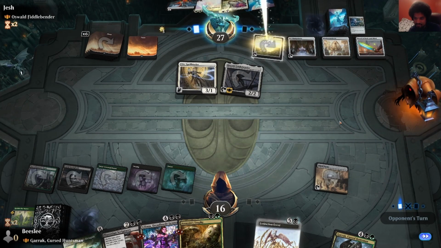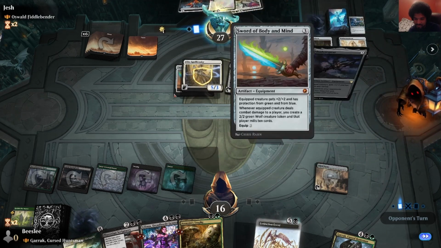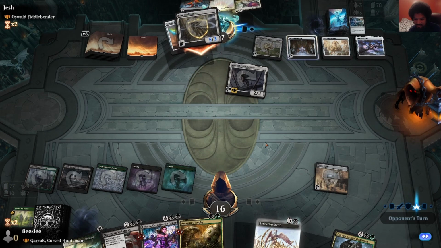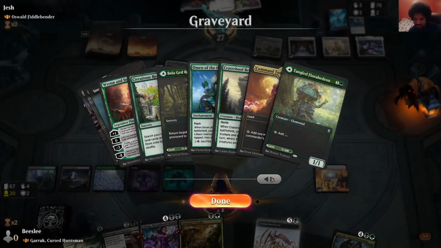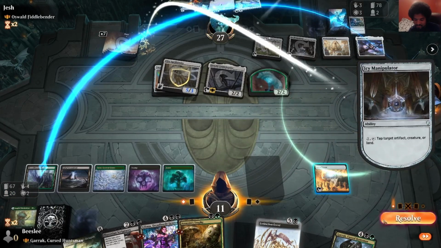Sword of Body and Mind? I don't know if you ever want to mill the black-green player. I think it's fine in this instance, I guess, but typically that's not that great at all. What did they mill? Nothing of substance, I guess. Okay. Yep.